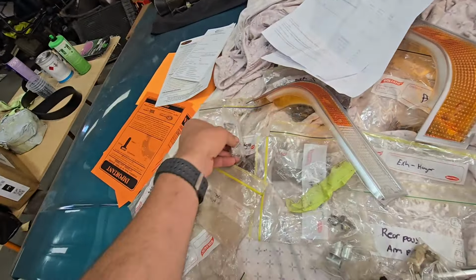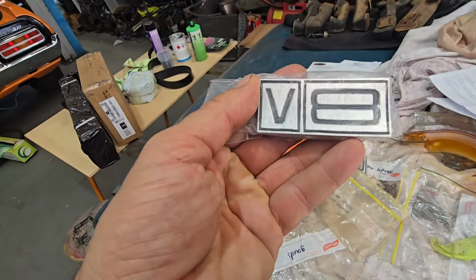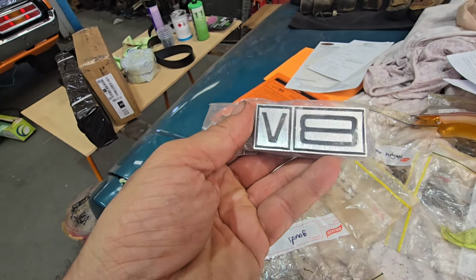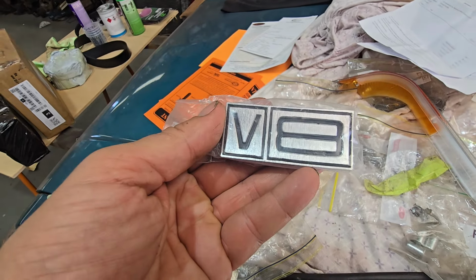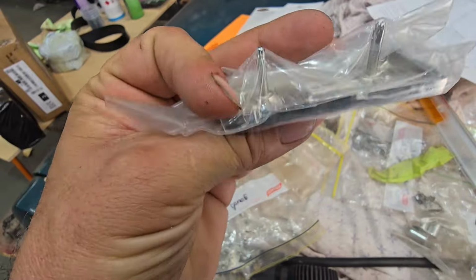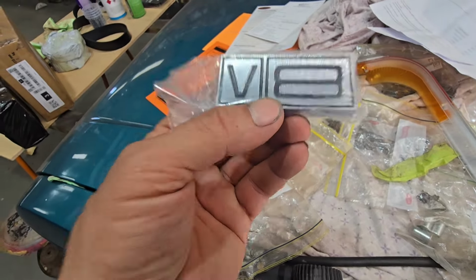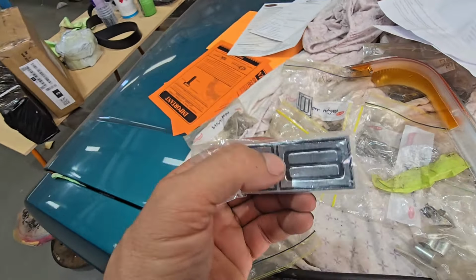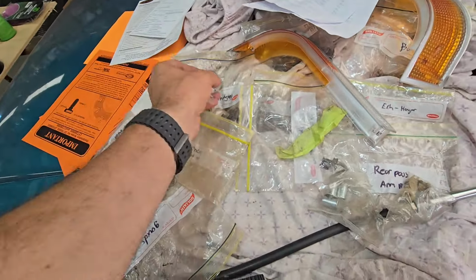But unfortunately, Grand Tourer, the eBay store, I bought V8 badges to suit an XB Falcon, but these are for, I think, XY, XW. They're really good. I rang them up this morning and spoke to some guy. He's under the pump, but he's really good. He's going to send me another pair ASAP, and then he's going to leave a label bag, so I can send these back to him. So a bit of a trust thing going there.